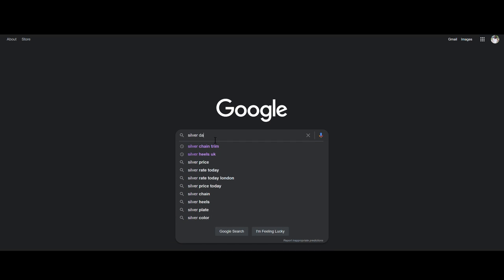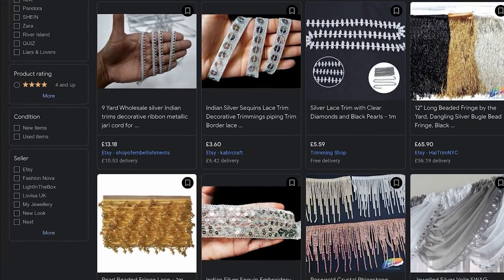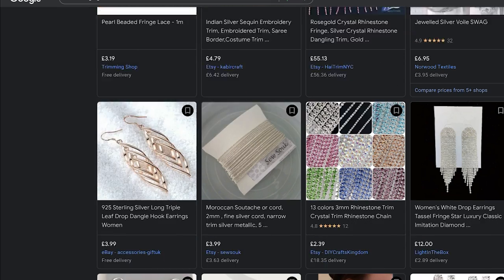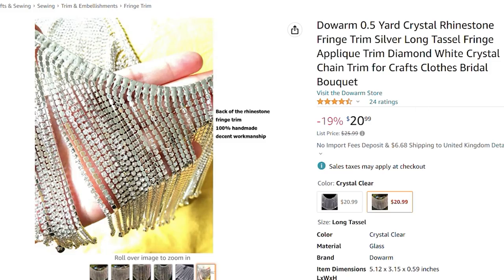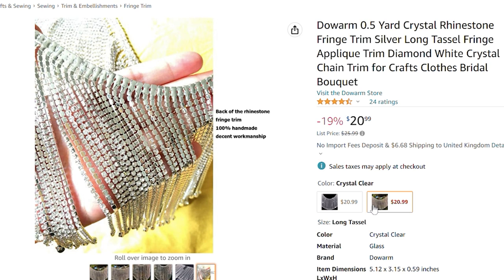Now that I'm left with roughly £15, I knew I had to search the internet for a silver trim, and I wanted something that dangled a little bit so it would sit at the very bottom of the dress. But the prices! That is the entire price of like two projects from this series. So I was like, okay, I really needed to search high and low. I tried different websites, different shops. I tried Amazon. I tried Etsy. I even ended up on eBay. That's how serious the search was getting.